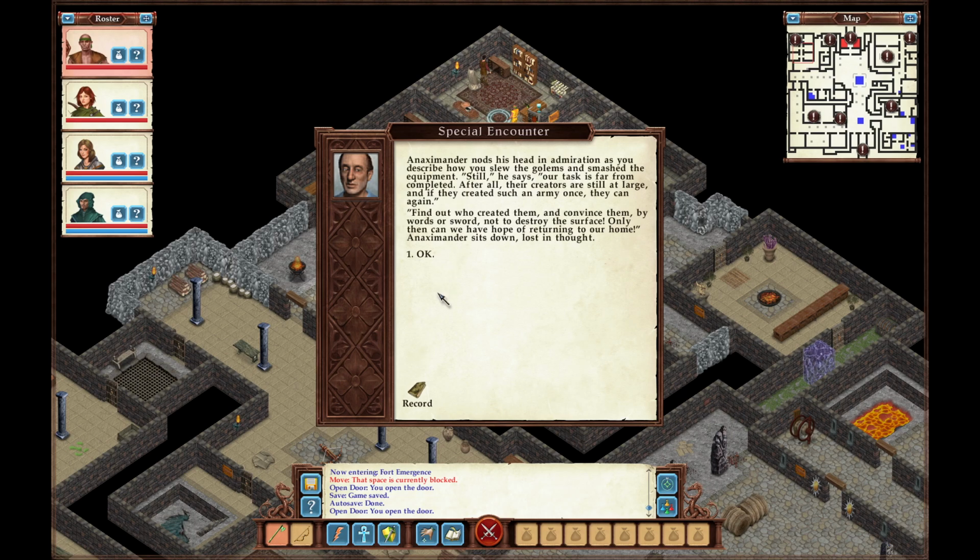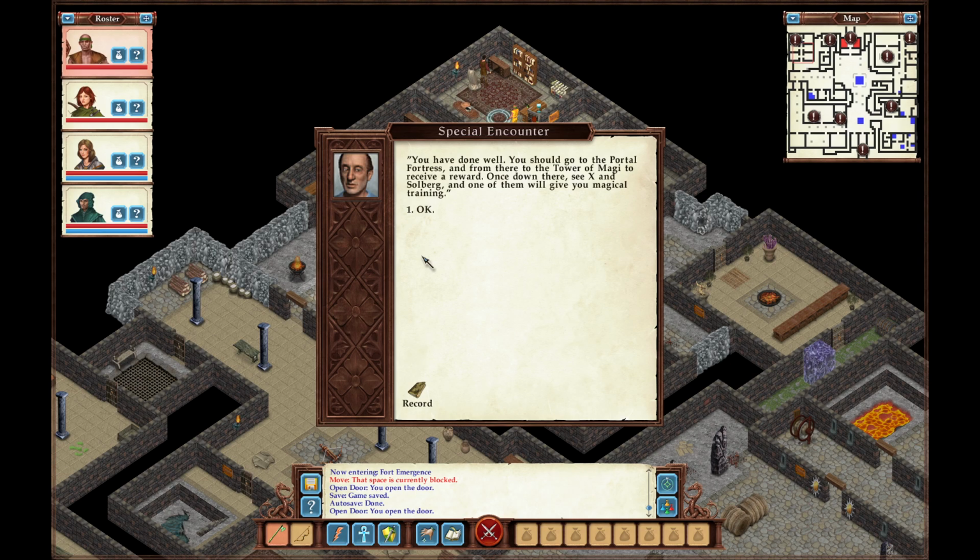An Axemander nods his head in admiration as he describes how he slew the golems and smashed the equipment. Still, he says, our task is far from completed. After all, their creators are still at large, and if they created such an army once, they can again. Find out who created them and convince them by words or sword not to destroy the surface. Only then can we have hope of returning to our home. The Axemander sits down, lost in thought. You have done well. You should go to the Portal Fortress and from there to the Tower Magi to receive a reward. Once down there, see X and Solberg, and one of them will give you magical training.